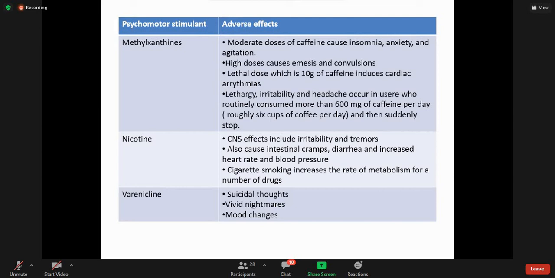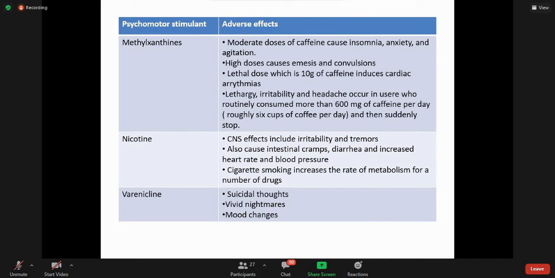If a person who is a chain smoker is not responding to any drug at normal therapeutic levels, we can think of this point, because maybe due to his chain smoking habit, he has developed enzyme induction of the P450 enzyme. So maybe this drug is metabolized earlier than the normal time period, so we'll have to increase the dose. This is one of the important conceptual points that you must remember.